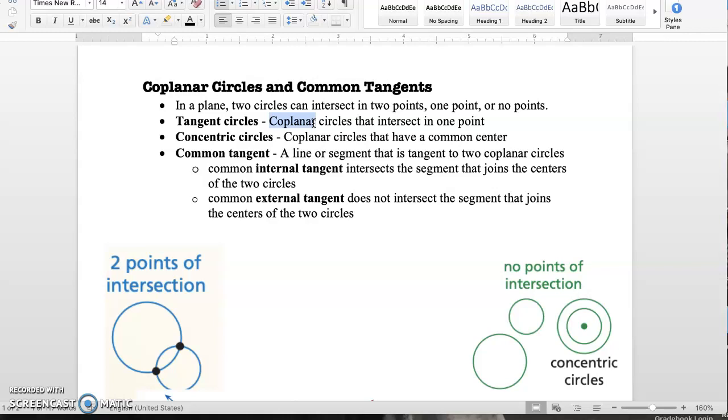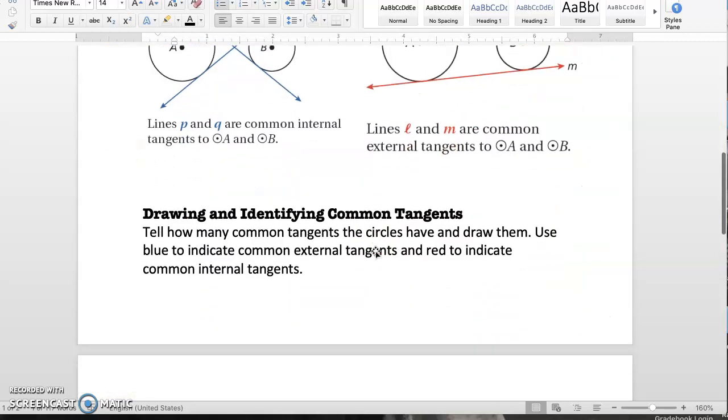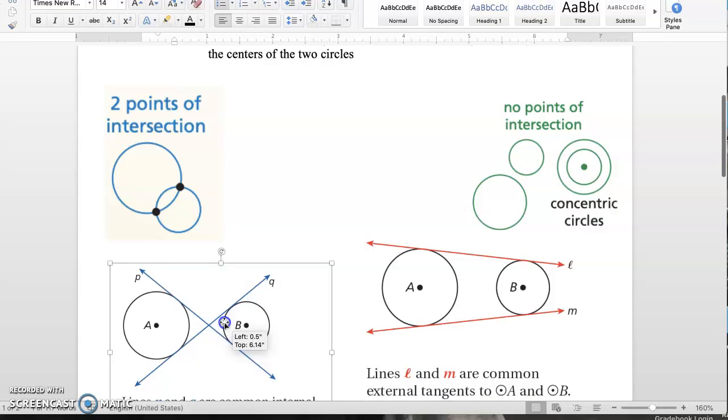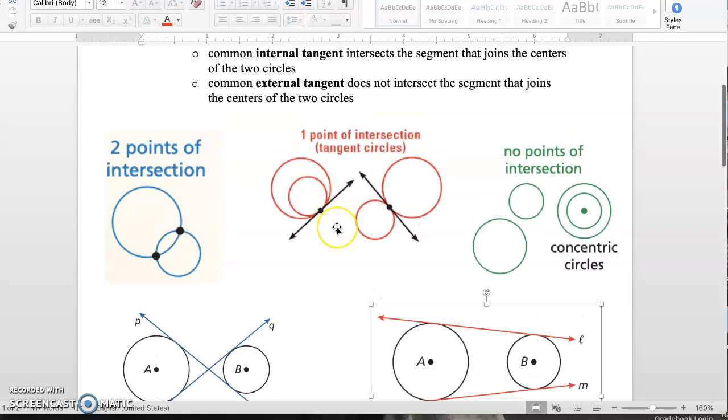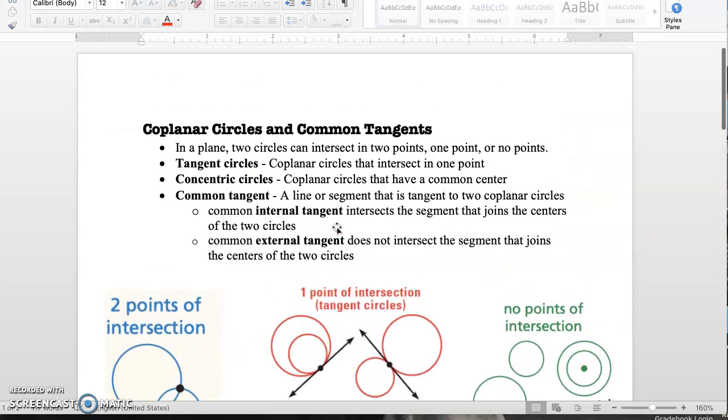Also think back to our definition for tangent in the last video. It was the line or segments that intersected it at 1 point. So tangent circles obviously only intersect at 1 point. And I just lost a picture. There it is. See how in these examples here, these circles are tangent to each other because they only intersect at 1 point. And these circles here are also tangent because they intersect at 1 point. So they can be drawn in different ways to create the same definition.